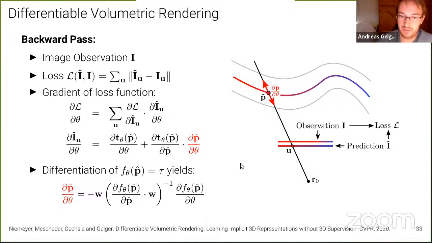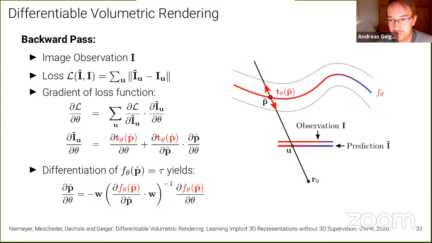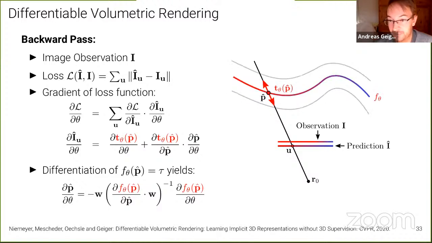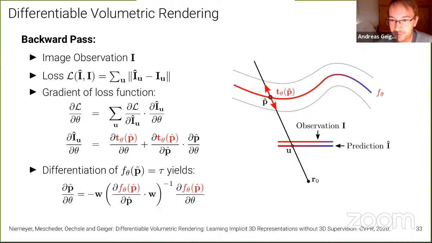Now, what this means is we can now fully analytically, and numerically of course, backpropagate gradients to the parameters of the network. And this is illustrated here. So we have this texture field network T and this occupancy network F. And if we backpropagate gradients to these networks, then we basically can change both the texture representation and the shape representation, as I show here by toggling between these two frames, in the hope that after changing, this becomes closer to the observation. You can see that the shape has changed, but also the texture has become more similar to the observation after this update.